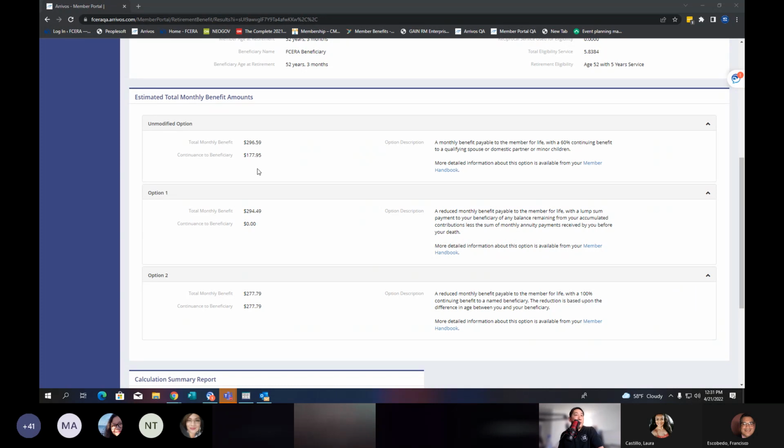Now, as you guys can see here too, under estimated total monthly benefit amounts, under each option, it does give you a description of each option, of how that works for you, also what that can do for your beneficiary. And if the beneficiary that you have selected there to run these estimates is eligible for continuance for certain benefits, it will show you what the continuation amount is for that beneficiary right there.